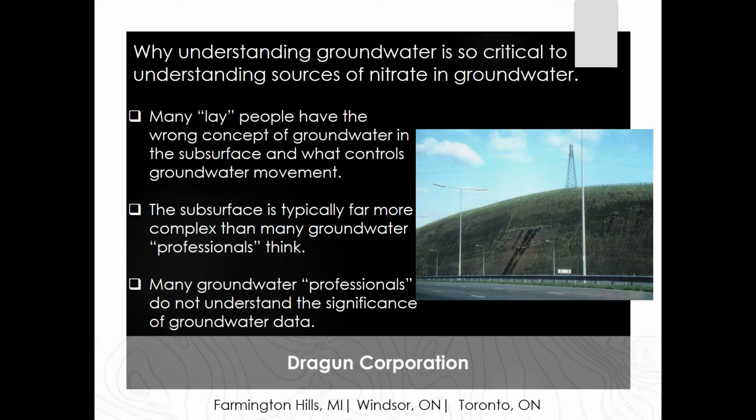When you're trained in university, you get very simple examples of groundwater flow. And then thirdly, many groundwater professionals don't understand the significance of groundwater data from different sources. And what I mean by that is that when you interpret the groundwater velocity, for example, it says something about the geology. And when you interpret concentration differences between point A and point B, that means something about what's happening in the subsurface. So it's kind of an interrelationship between the different types of data.